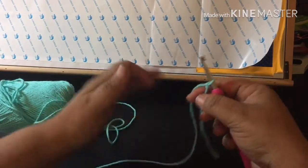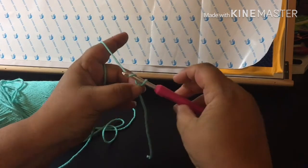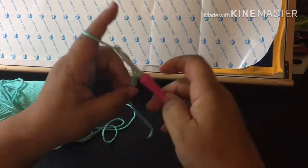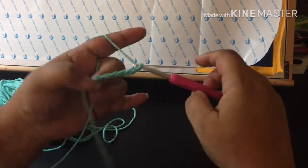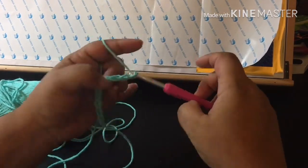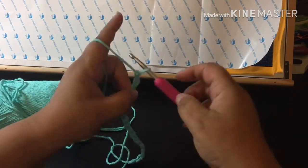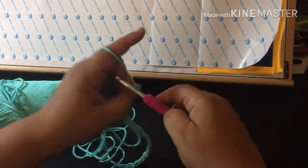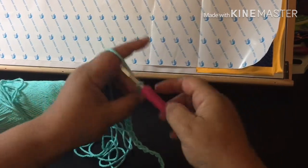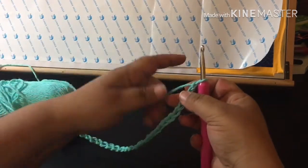So I'm just going to pull some off my skein there, and we are going to start by chaining 33. Now when you do your chain, don't forget you don't want it too loose, and you don't want it too tight. You want it to be nice and even. So there's 1, 2, 3, 4, 5, 6, 7, 8, 9, 10, 11, 12, 13, 14, 15, 16, 17, 18, 19, 20, 21, 22, 23, 24, 25, 26, 27, 28, 29, 30, 31, 32, and 33. Okay, so we've got our 33.